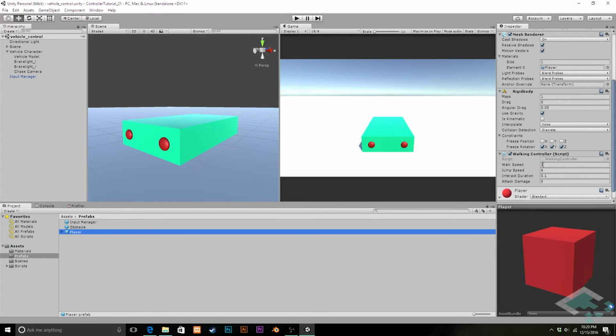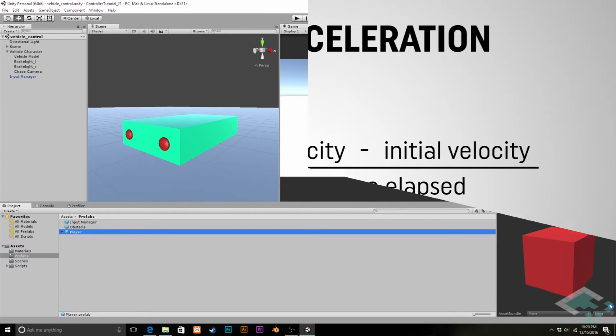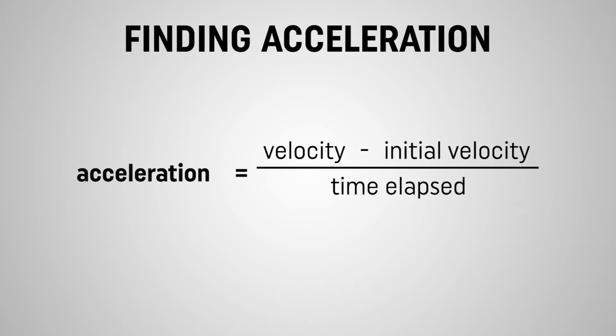In order to do that, we have to understand how acceleration works a little bit. As you may recall from math class or physics class, acceleration is equal to the current velocity minus the original velocity, all over the amount of time that's been spent accelerating. Using these variables, we can figure out our acceleration rate. Right now, we're just going to do a constant acceleration rate. We're not going to worry about building up from friction or struggling to reach the absolute top speed. We're just going to go linearly from zero to our maximum speed. With that information, we can figure out what our acceleration rate should be pretty easily.